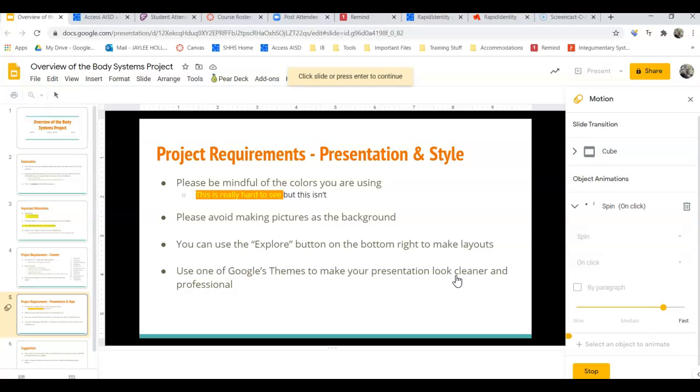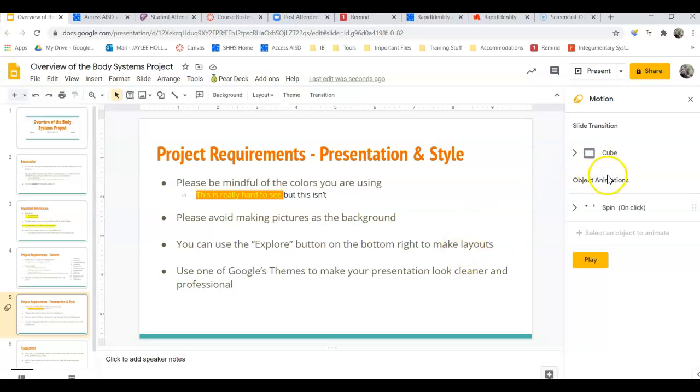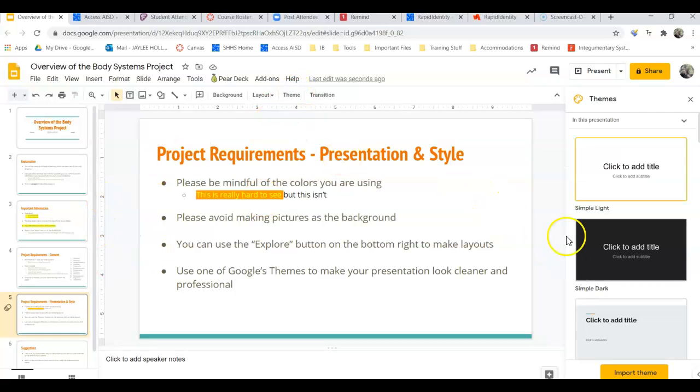So that just kind of adds some extra emphasis. This would be really good if you have a picture or something. I don't really have a picture, so I just showed you that. Use these sparingly, like maybe one per slide, because when you have lots of animations, it makes a PowerPoint really long.